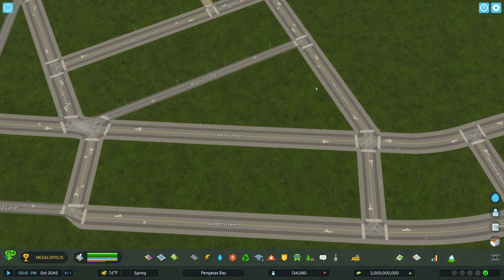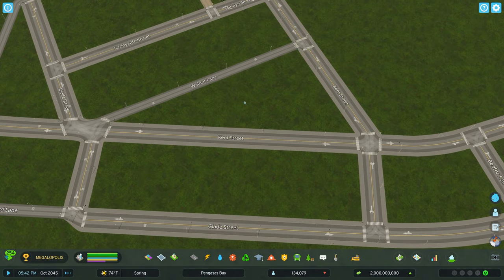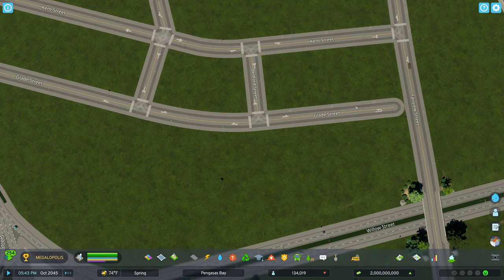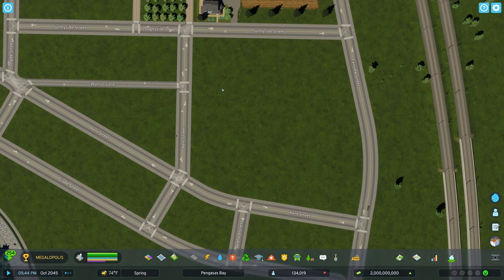I want to work my way in, well, maybe this will be a park area, in a triangular shape. Always fun to do parks in there. And then maybe do some commercial down in here. And then that leaves me with this big odd shaped space here, and I've got an idea for this space. I think this one could be a lot of fun.